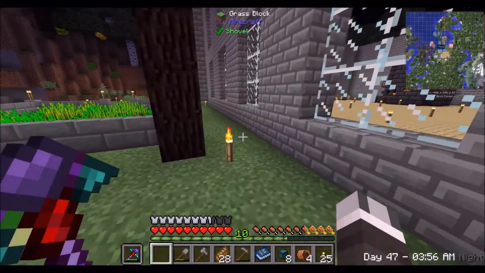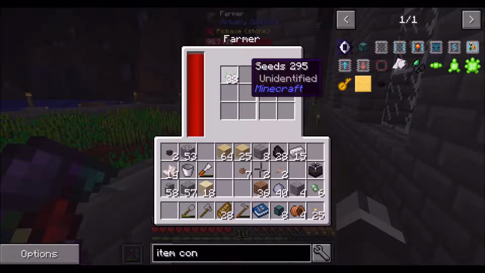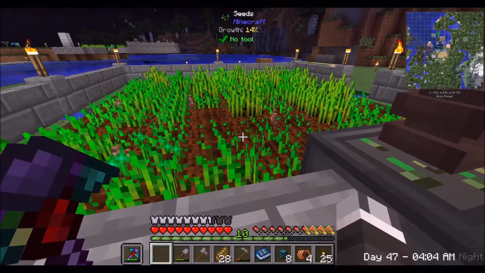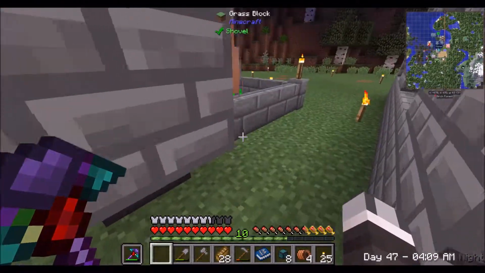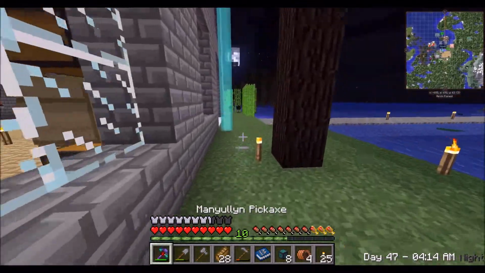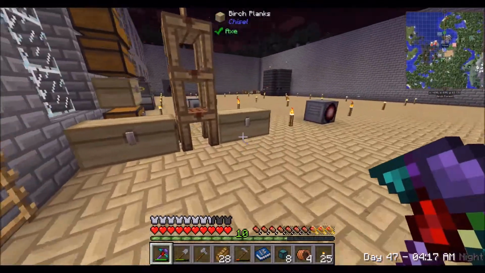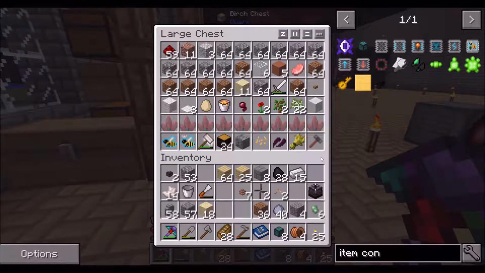Should be able to make our first item conduit here. And let's see, is anything grown yet? It looks like it's close. Alright, we got some wheat. How many seeds did we have in there before? I don't remember how many seeds we had in there before. So I also need to make a drawer really fast. So we had 38. Let's just see if it's replanting or not. I don't think it is, but it might, hopefully.